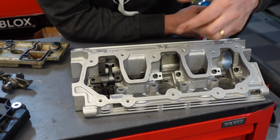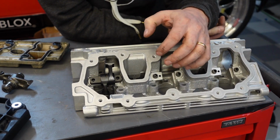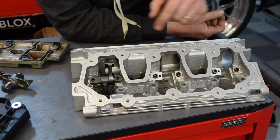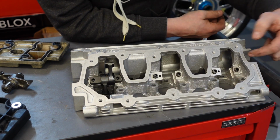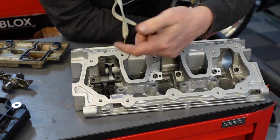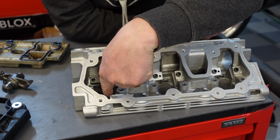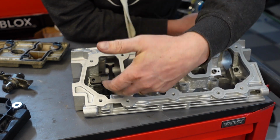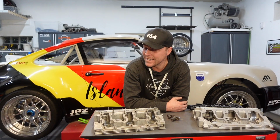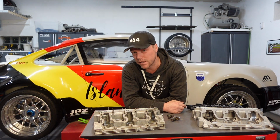So we counted 10 different perimeters on the 964 compared to the inside and the outside of the engine. And on this engine we have 1, right? None of these are exposed to the outside, so these cannot possibly leak because it's the inside of the engine. Then we have there, and there, and that's where it just connects to the head. So, in life, we do find ourselves in situations where less is more. This is one of them. 4 different places where it can leak, versus 10 different places it can leak.